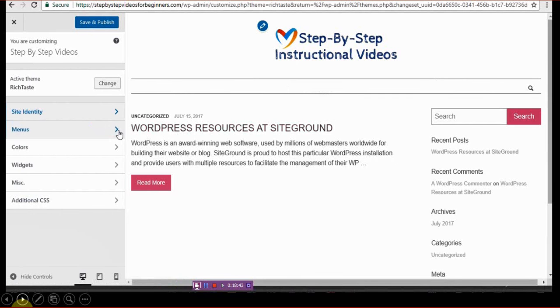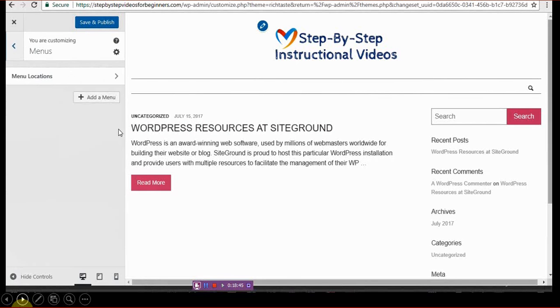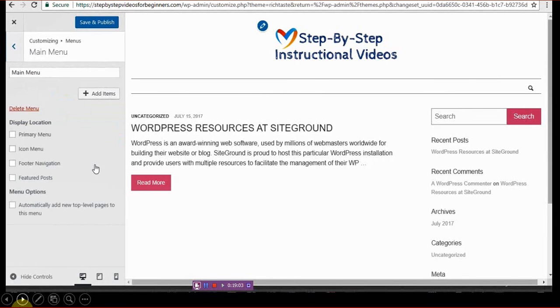So we're going to click on Menus, and we want to add a menu. Right now there's not a menu at all, so we're going to click Add a Menu. And we're going to give it a name. This name is just for our reference. It's not going to show up anywhere on our website. So I'm going to just call it Main Menu and click Create Menu. All right. And now I need to indicate where I want it to show up. I want it to show up as the primary menu, which, as I said, will come in between these two bars up here. So I'm going to do that.